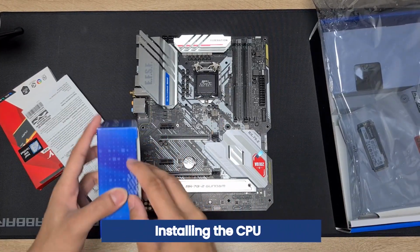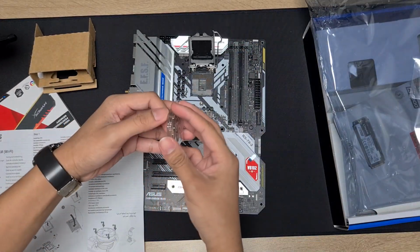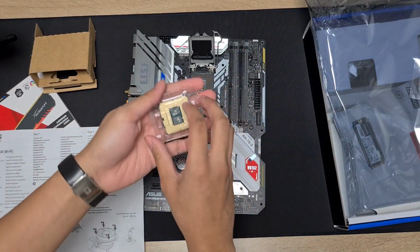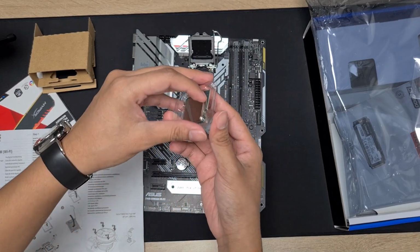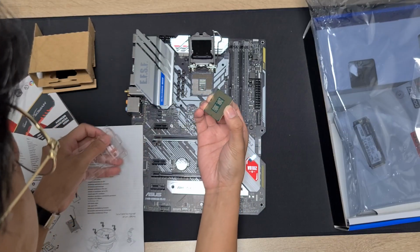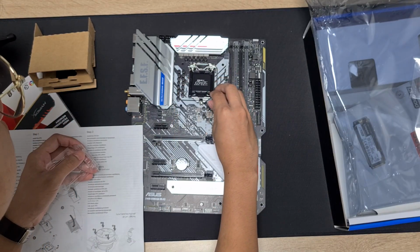Let's go ahead and take our CPU out. So I am told to be very careful and not to touch the bottom part of the CPU. So we will be doing that. And don't drop it. Carefully.